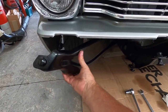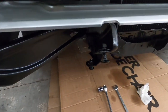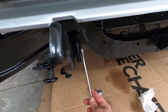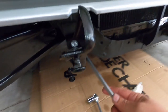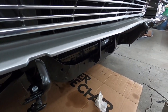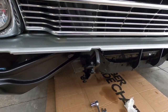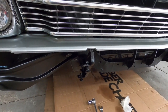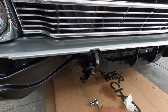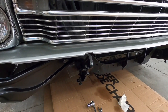I have the brackets attached, and I just have them a little more than finger tight. This one you move with a wrench on that, and then you can move the bracket up and down. Does that show up? I'm just going to leave them all a little bit more than finger tight until I get the bumper in place, and then I'll get the bumper bolted up. In the meantime, I'm going to get all this stuff off and get the new bolts out so I can start getting the bumper bolted up.